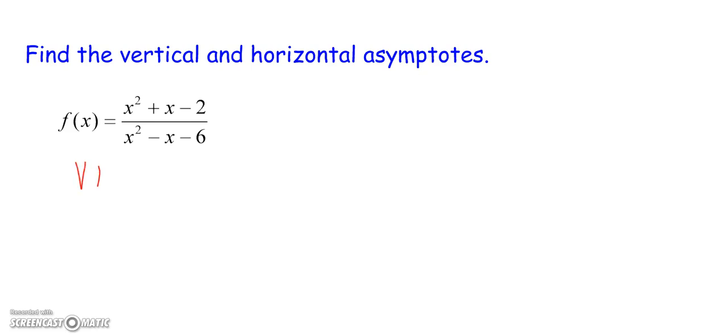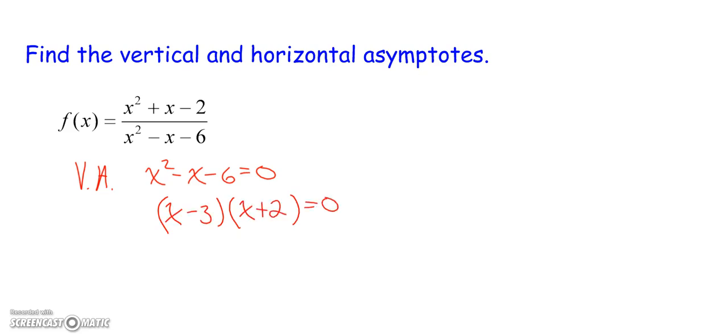So hopefully we're starting to see a pattern. When you're finding vertical asymptotes, it's a fancy way of me asking you to find the zeros. So x squared minus x minus 6, set it equal to 0. You're staring at a trinomial. I hope you've been conditioned in Algebra 2. If you're looking at a trinomial, you want to try to factor it first. If that's not working, you try the quadratic formula. But here, this is factorable. X minus 3, x plus 2 equals 0. So our 2 vertical asymptotes, x equals 3, x equals negative 2. That's half of our answer.